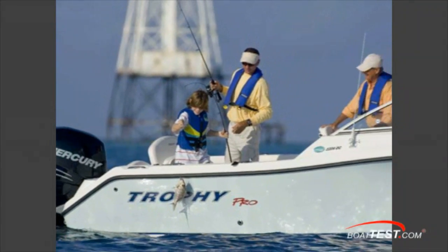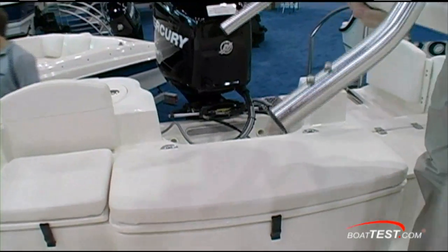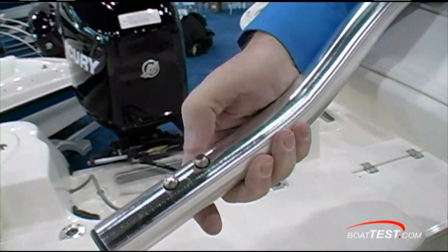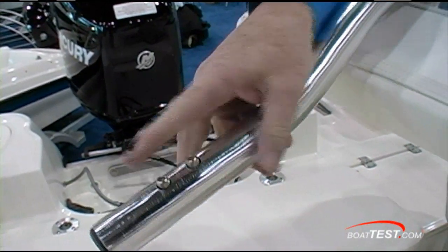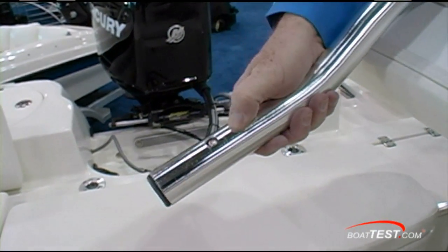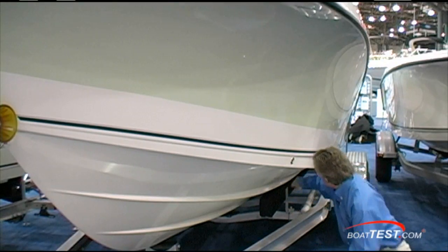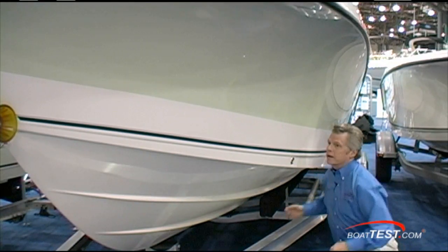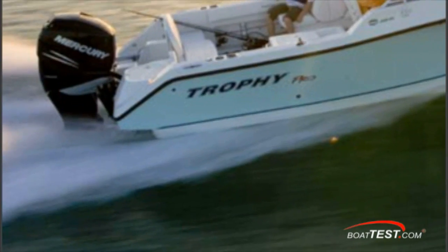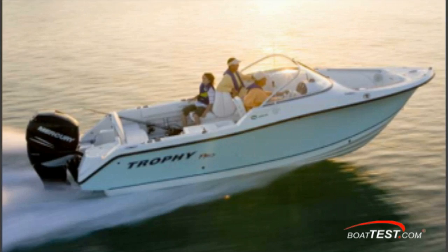For fishing off the stern, you can pull the seat back right out. Notice it has an upper button to release the catch, so you don't have to push it down and stick your finger in to get it pinched — you just push that in and then insert. Underneath, there are dual lifting strakes leading straight up to a reverse chine, up to a narrow entry and a wide flare. This should be a very good sea-handling boat — we'll have to find out during a full test.